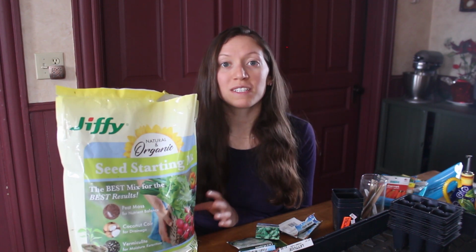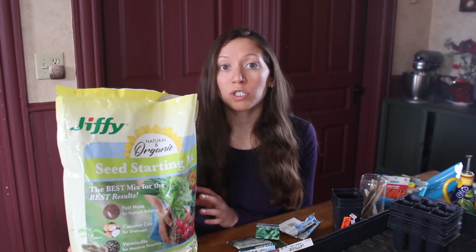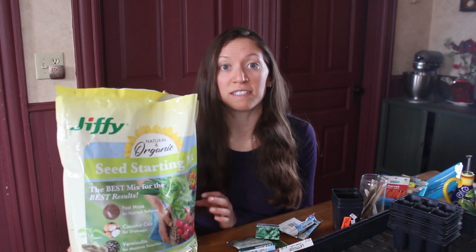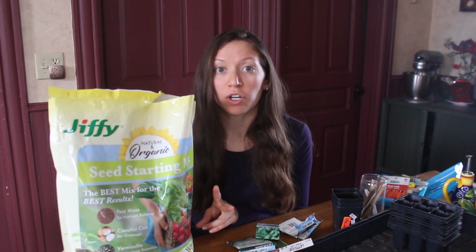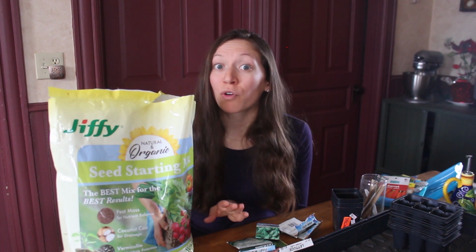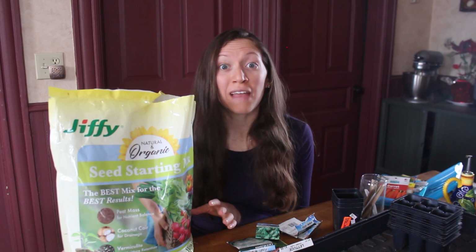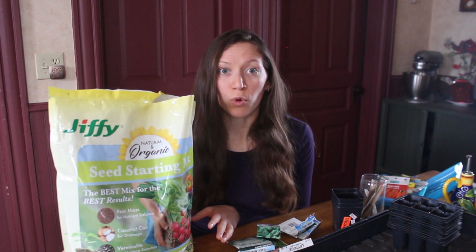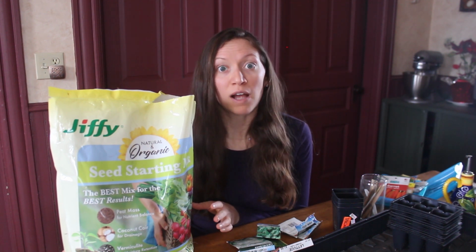Keep in mind that majority of the seed starting mixes don't contain nutrients for your seedlings. So if you want to provide food for your seedlings, you're going to have to add a separate type of fertilizer as they grow. To be honest, the past 2 years that I've seed started, I did not add any type of fertilizer the whole time that the seedlings grew. And for the most part, that would be anywhere from 8 to 12 weeks that they were indoors. This year, I'm going to actually fertilize mine, and I will show you that process in the next couple of weeks.